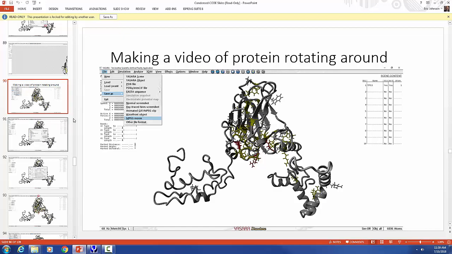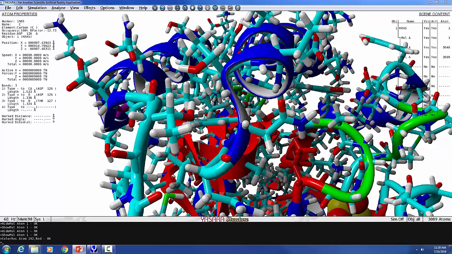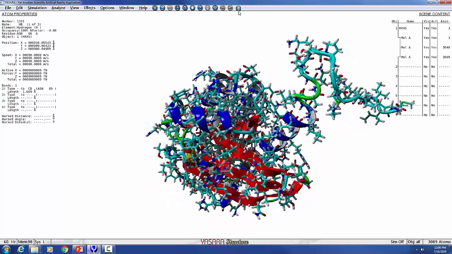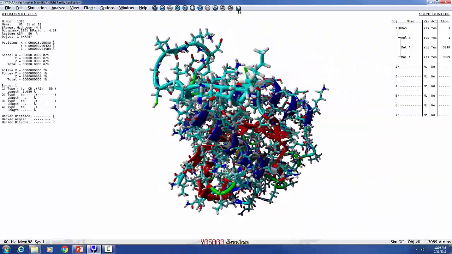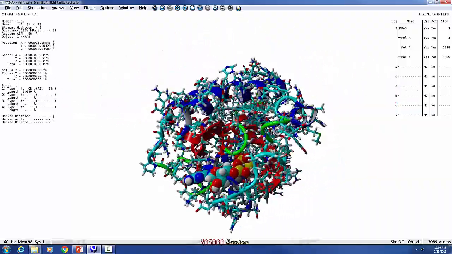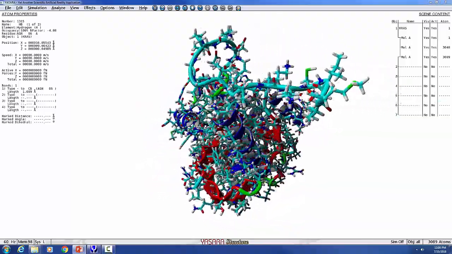Right? Say you want to have a rotating movie of your protein. You go up here. So see how you have this rotating symbol up here. And so that will rotate your image. So at the same time, you can save a movie of it while it's moving.